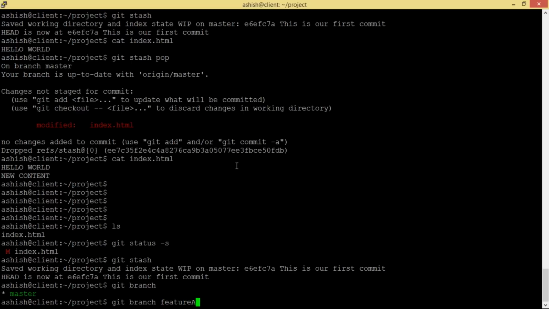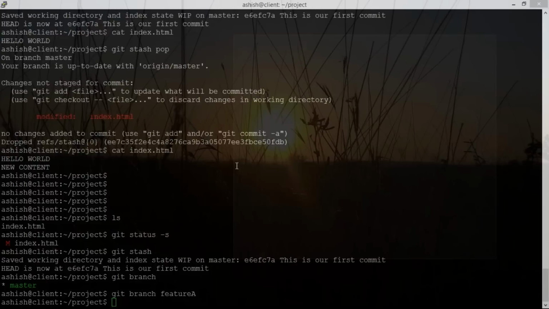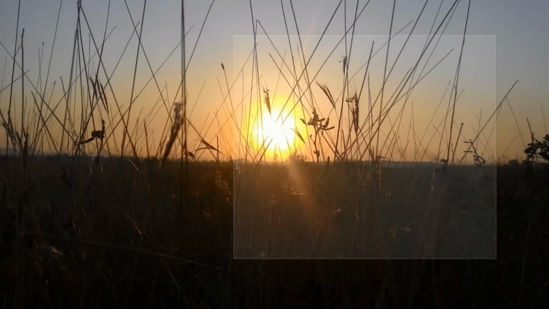We'll call it feature A. Let's say for feature A we want to work in isolation, and not mess up the master branch because other developers are also working on the master branch. So I'm working in isolation. This git branch feature A would be sharing the code from master at the base level, the point where it branches off. I don't have that figure right now.